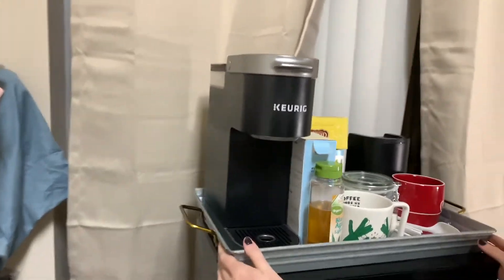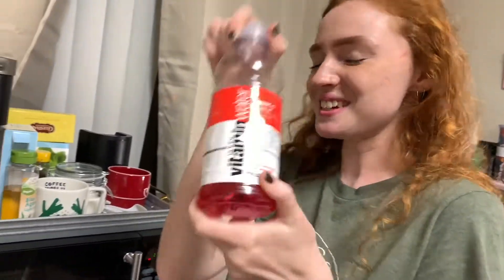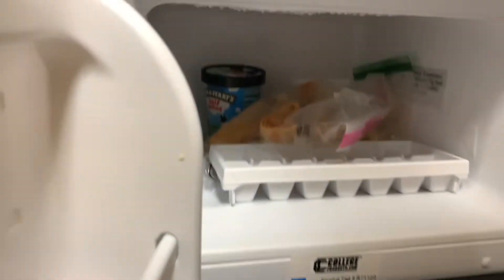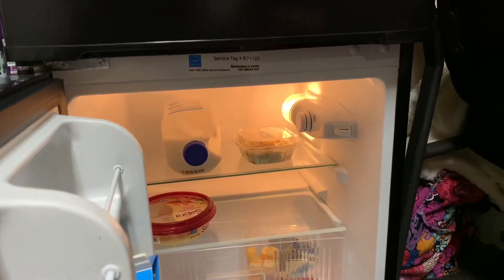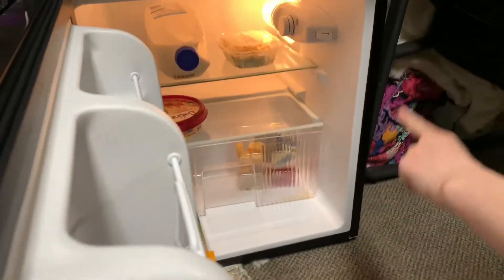This little tray that I brought — it honestly fits perfectly up here. Here is my cup of tea. You guys caught us off guard. Don't worry if you get that meal plan, which you have to have anyway. And here's our little microfridge — microwave, fridge. Little cute magnet from Target. Pizza rolls that I've had for a while. Most of the things in here are mine — tamales, Ben and Jerry's, and then down in the refrigerator: hummus, macaroni salad, some milk, soy milk, some chai, and a little box that has been there literally since the first day of school.